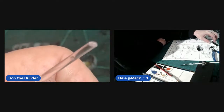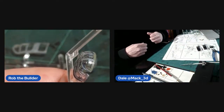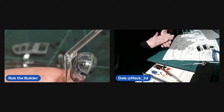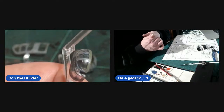Yeah, I'm just waiting for these parts that I've just painted. I need to do a second pass on them. The painting stage is quite boring, to be fair, isn't it? It's not entertaining for the viewers.